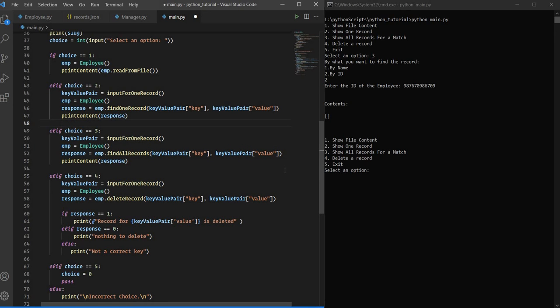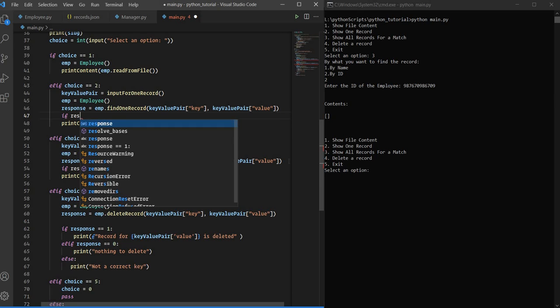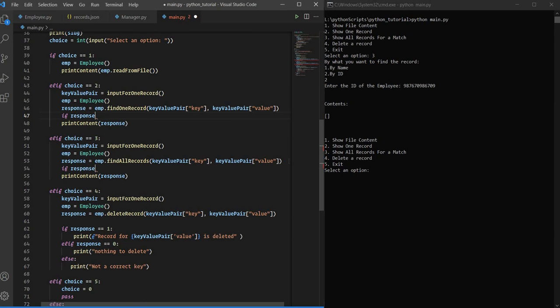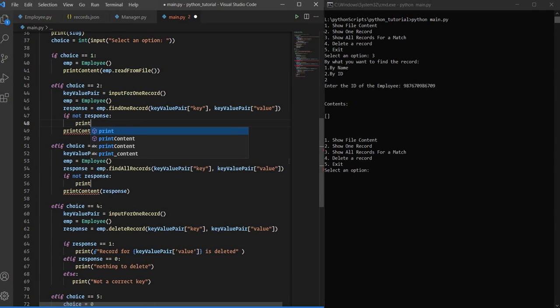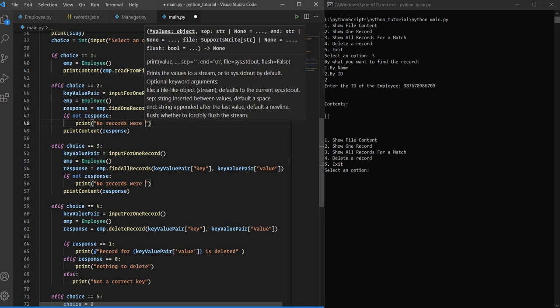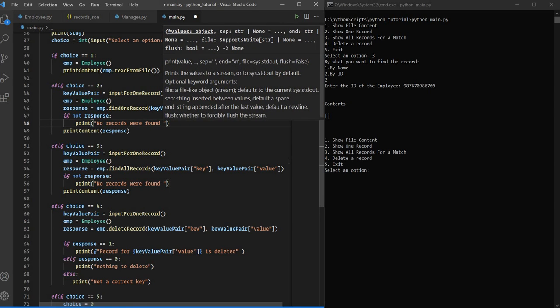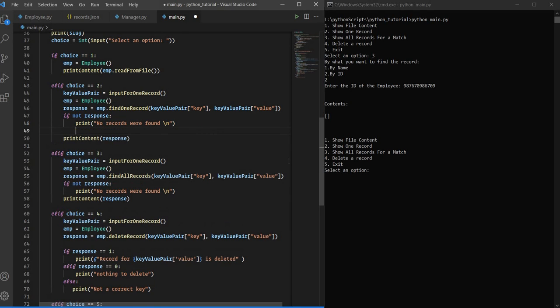So we have find one record, and here we will do if not response, then we will just print no records were found, and we will have a new line, of course, and we will have a return statement after this.